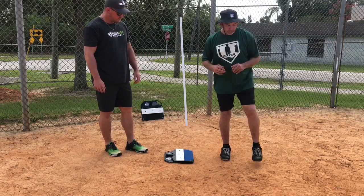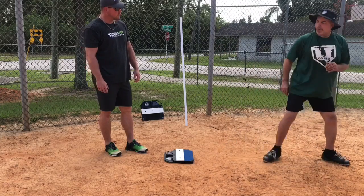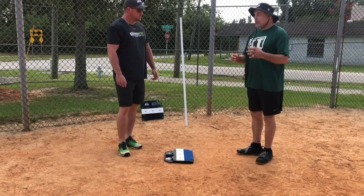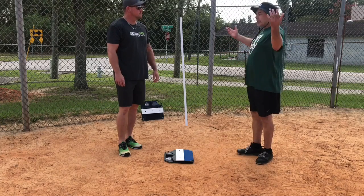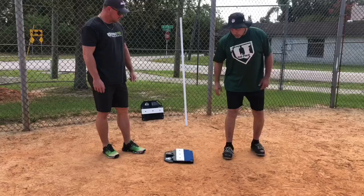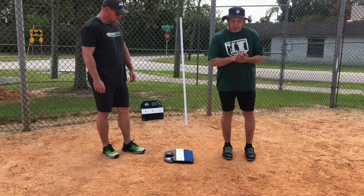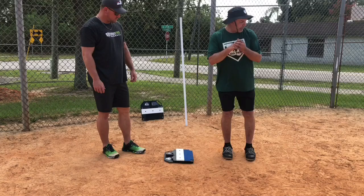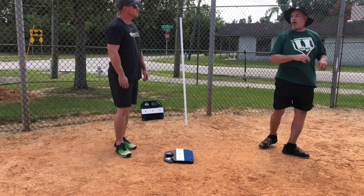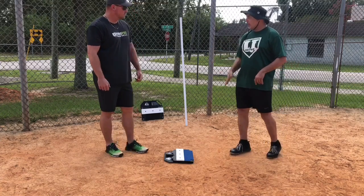The secondary force is once we get to a position where it's really late, and then all of a sudden we create that force. That secondary force is the hardest thing to teach, as you know. This is where so many coaches say, use your legs, but the kids don't understand what you're talking about. That's where the King of the Hill comes into play. With a straight slide step, most kids just slide straight forward, get their arm up, and use all arm to throw the ball. This is where arm stress goes up and velocity goes down, because we're not using the legs.